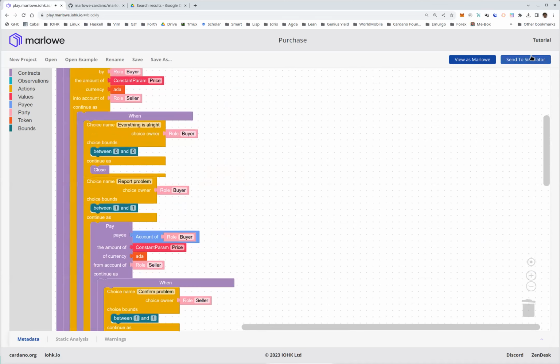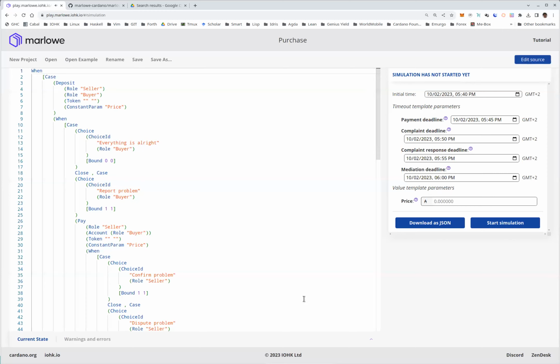Let's first just see how it works in the simulator. So it has an initial time, then it has deadlines: payment deadline, complaint response deadline, and mediation deadline, and the price. So before we look at the contract, let's say it's 100 ADA.